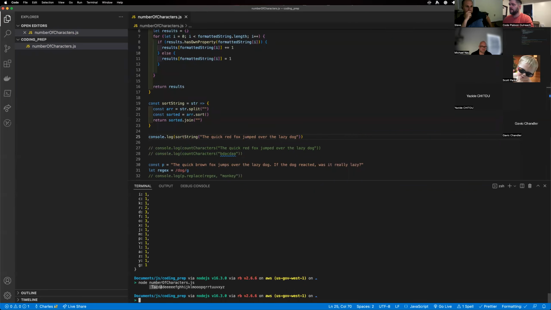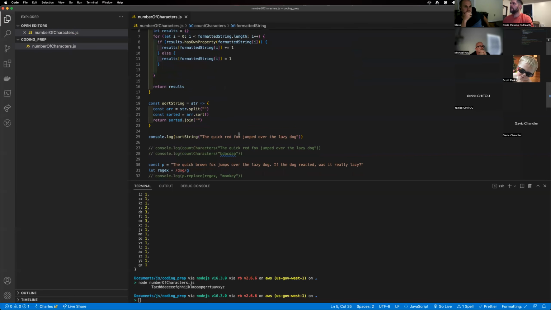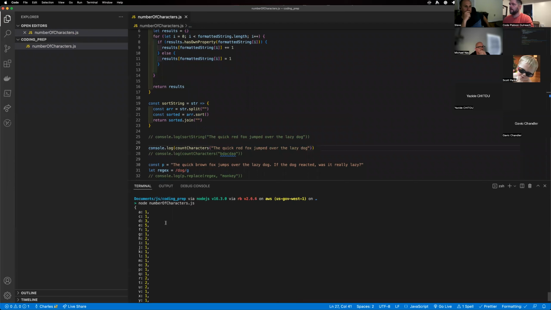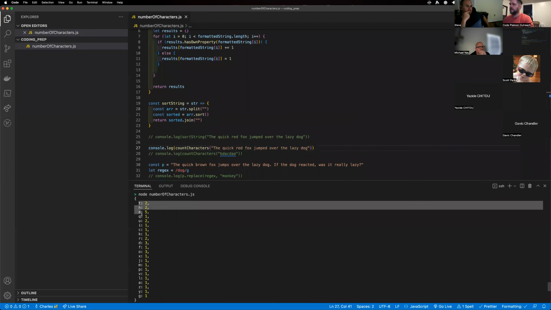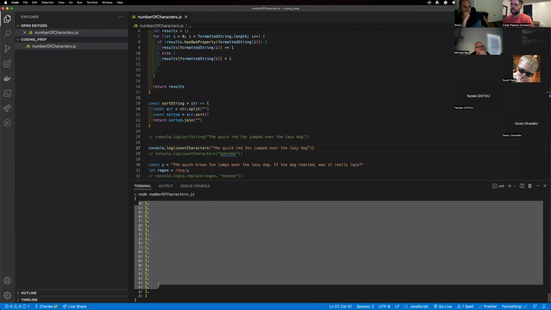All right, so there are all of my letters sorted, with all my spaces in there as well. So how I would solve this as a higher order function is, because this is held out here at the global scope, what I could do is take formattedString, take all of this and wrap it in sortString. All right, and then I will comment this back out, and I'll do this. See what I did? Now, instead of putting letters in there by first occurrence, which I'm still doing, I'm actually going to store these in alphabetical order, which is a nicer way of doing it.